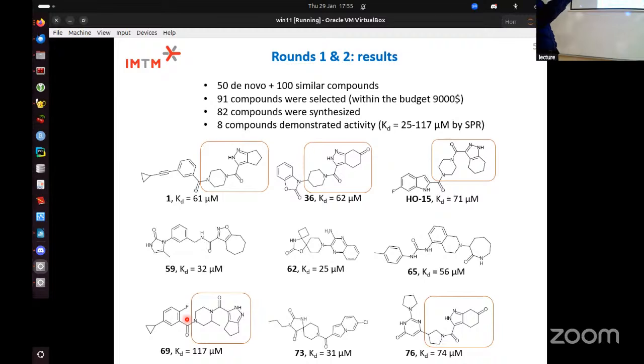One compound was evaluated as a good one, again with quite moderate affinity, but it was a real binder, because a lot of the suggested compounds didn't bind to the target. And with this result, we took third place in this challenge, which is quite nice.